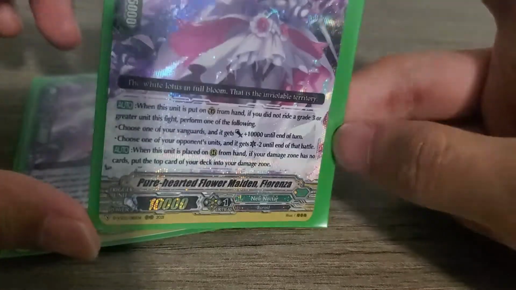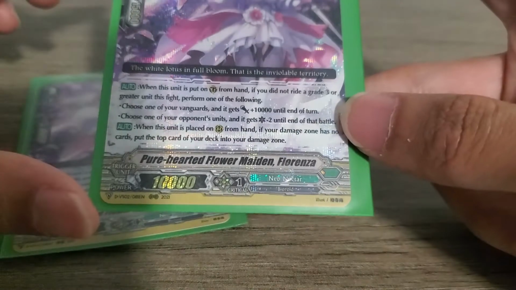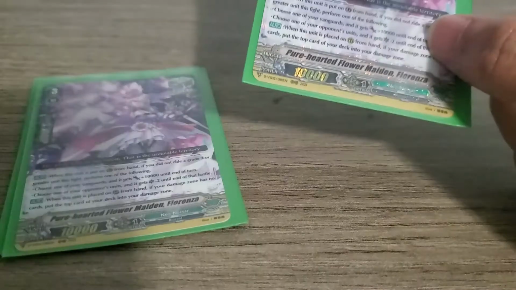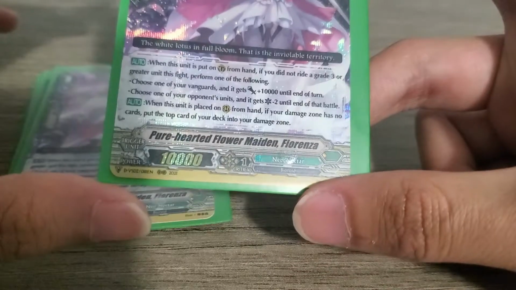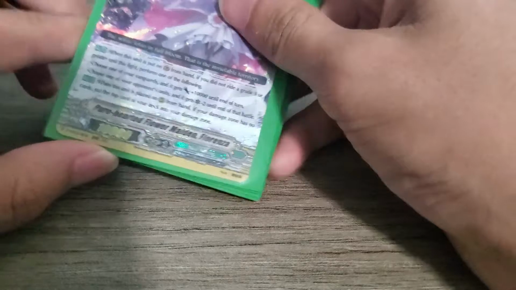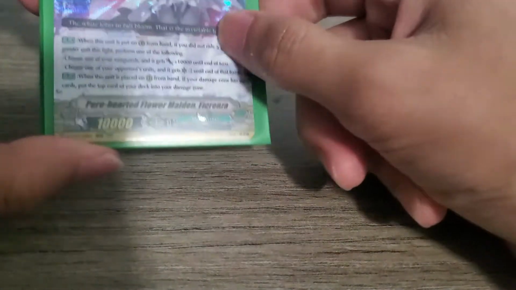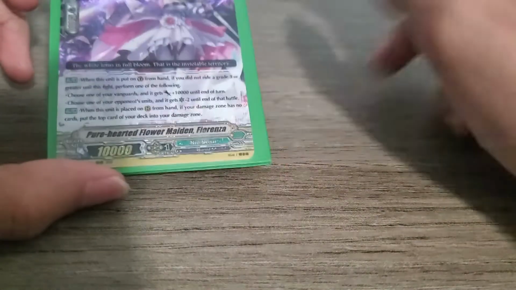So, if you put this card on Guardian Circle from hand, if you did not ride a grade 3 or greater this fight, you perform one of the following. You can either give your Vanguard plus 10,000 power until the end of the turn, so it's a static plus 10k for the rest of the turn during the opponent's battle phase, or you choose one of your opponent's units and it gets crit -2 until the end of that battle. So you can either choose to nullify damage, or you can choose to give yourself extra power towards the early game. Now that's quite nice in and of itself. It's very nice defensive options that I believe should be run in most decks. That's just my opinion.